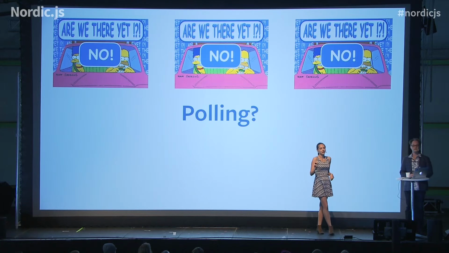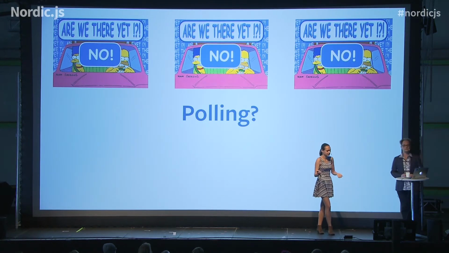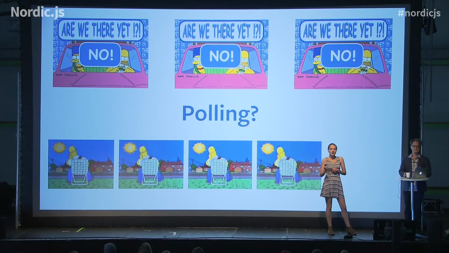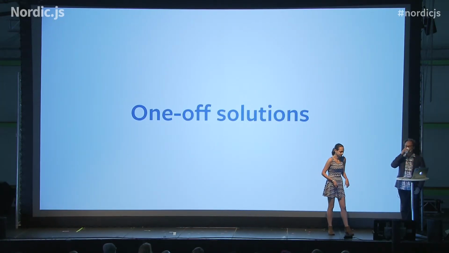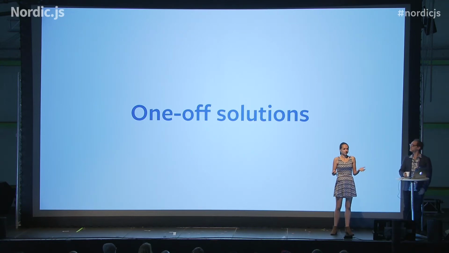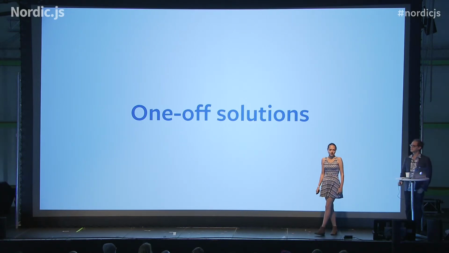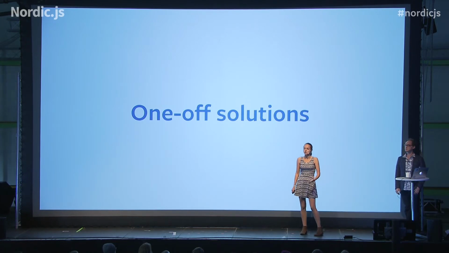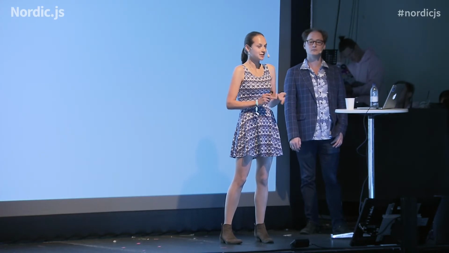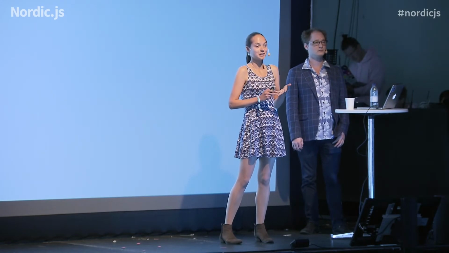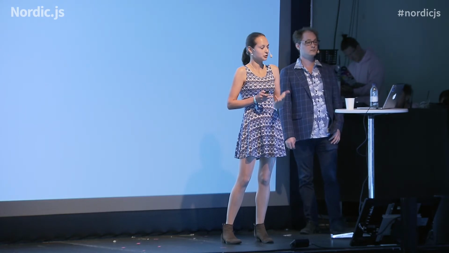Something will happen, and maybe you only poll every 30 seconds, so you wait, and then you finally get the update. So things don't feel as snappy as we want them to. So over the years, some people at Facebook had come up with one-off solutions to try to address these shortcomings of polling. When I started working in this real-time space about 2.5 years ago, the main solution here that someone had built was built on top of our web chat infrastructure in 2010, and it was built to deliver live comments and likes in newsfeed.